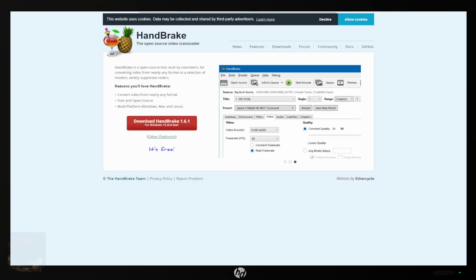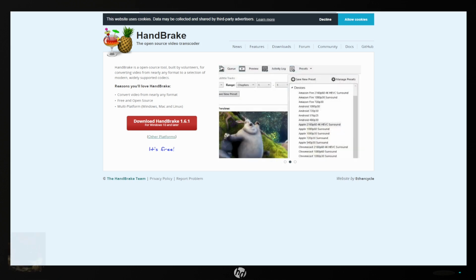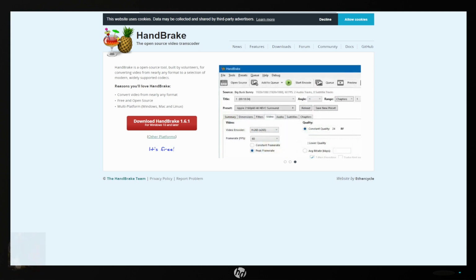Now that you got your video edited out how you like it, everything looks good. Man, this file is huge. Well, this is where Handbrake comes in. You can either change the format of the file. If it's MKV still and you want it to go to an MP4, Handbrake can do that for you. It also is great for shrinking the file size.